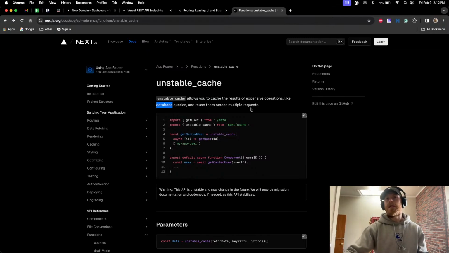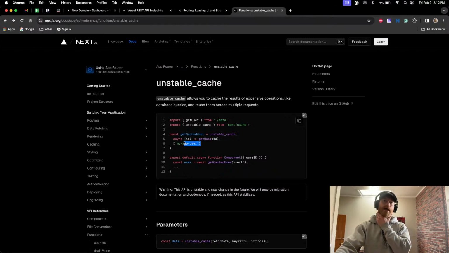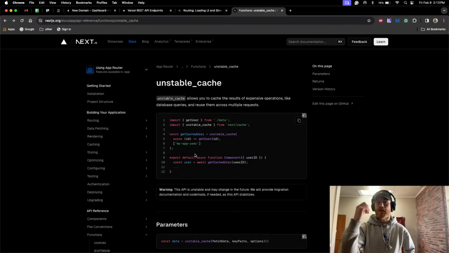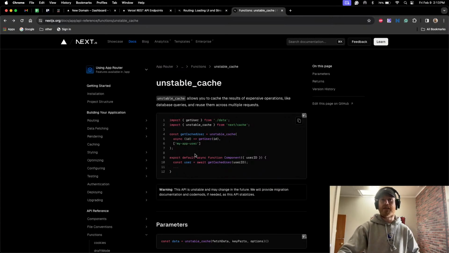So the idea here is you use this function, you pass in an async function that returns a promise, and then you can also pass in these identifiers. Actually, you have to have a way to make this function unique in Vercel's cache. So you can add an identifier like that to give it a unique key in Vercel's cache so that it can differentiate which cache should I return when this request is made.